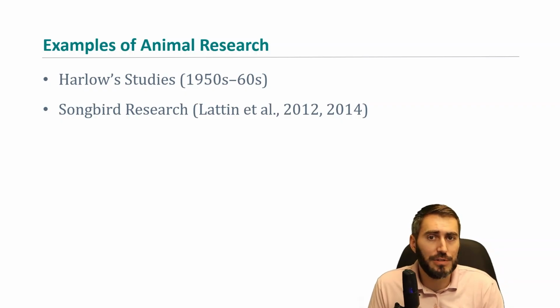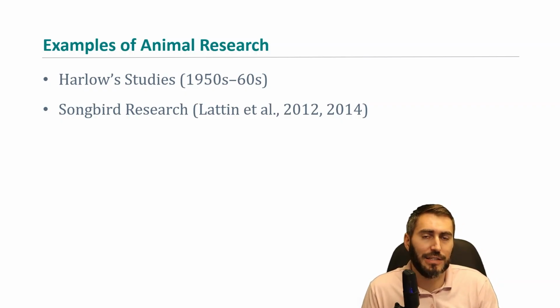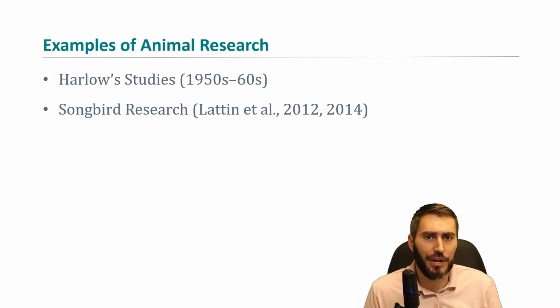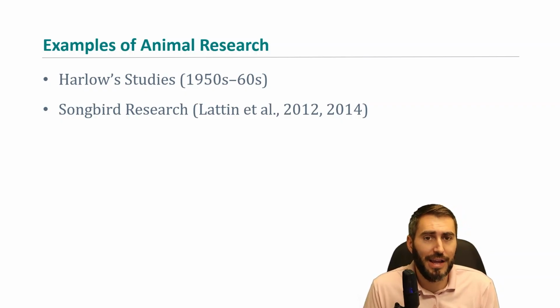The first one is Harlow's studies using monkeys, and you may have heard of this in other psychology classes. His studies looked at whether infant monkeys preferred the warmth of a soft, comforting mother versus a hard, wireframe mother that provided nourishment and food. So it looked to see what type of nurturing these baby monkeys preferred. Did they choose to go to the mother that provided warmth and physical comfort, or did they choose to go to the more rigid wire structure, but that did provide food?